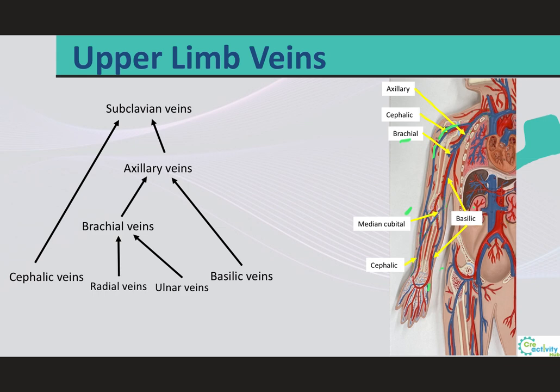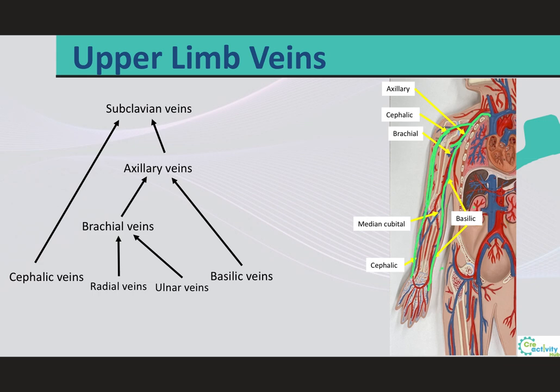So just to recap, we will have the subclavian. This is your right subclavian. It will split right over here into the lateral superficial cephalic and the axillary, which will run deep. The axillary will give rise to the brachial and to the basilic, which will run medial all the way down. And the cephalic, remember, it runs all the way down as well, superficially.